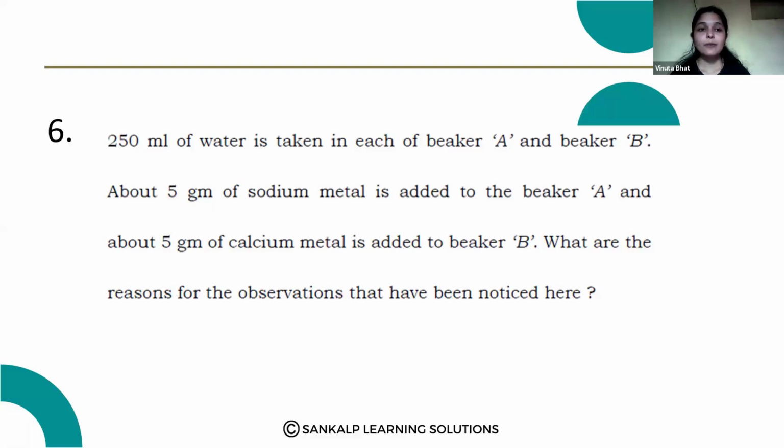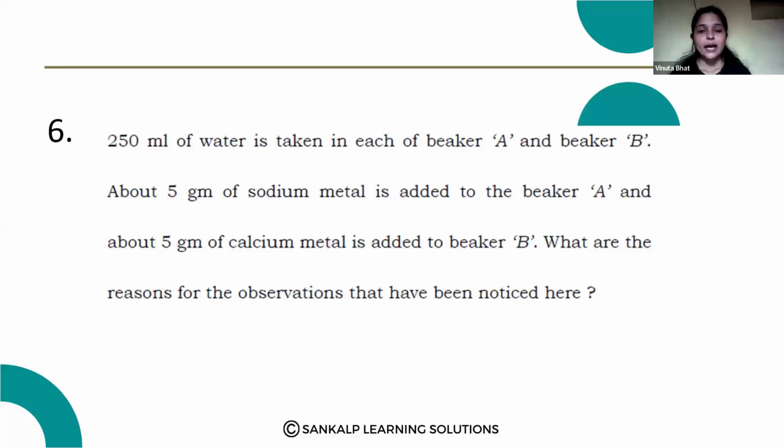About 5 gram of sodium metal is added to beaker A and about 5 gram of calcium metal is added to beaker B. What are the reasons for the observation that have been noticed here? When the sodium is added to the water, it reacts vigorously and catches fire, forming sodium hydroxide, because sodium is a highly reactive metal.